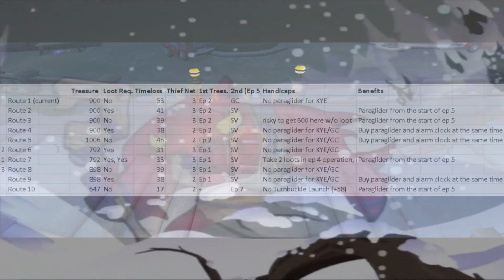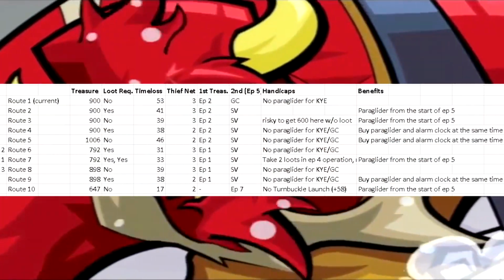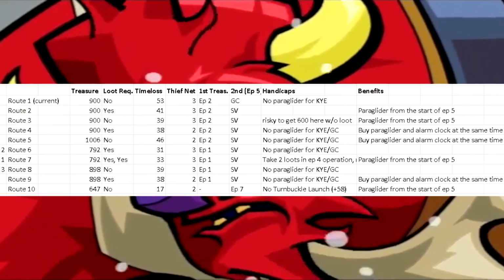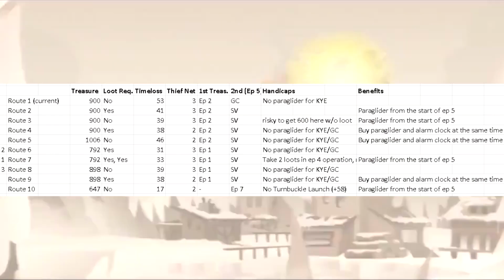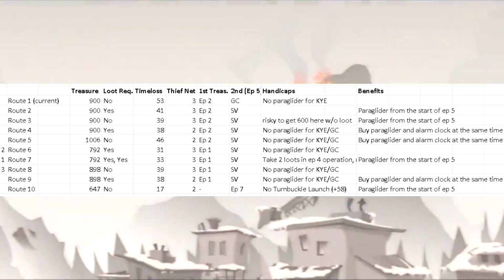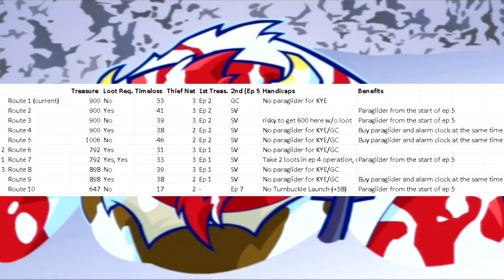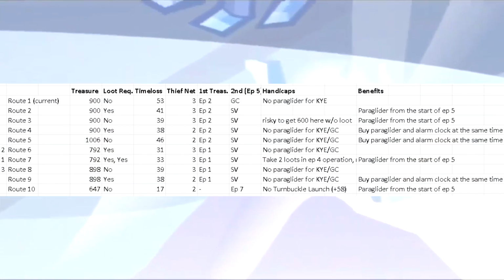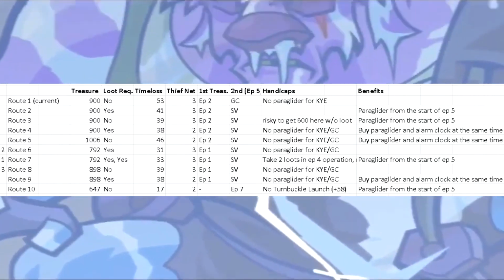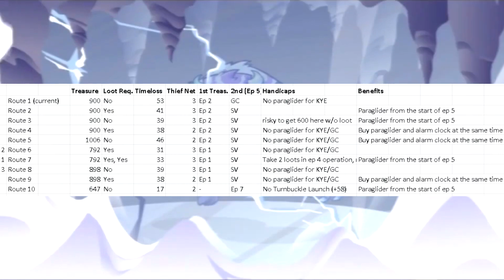So here is a sheet for the different treasure routes. There's 10 in total here, and they all differ in some way from each other. Route 1 is the so-called current route that has been used so far, that gets 900 coins in treasures, doesn't require any loots, has a time loss of 53 seconds from the treasures, visits Thiefnet 3 times, gets the first treasure in episode 2, and the second treasure in episode 5 in Ghost Capture Split.